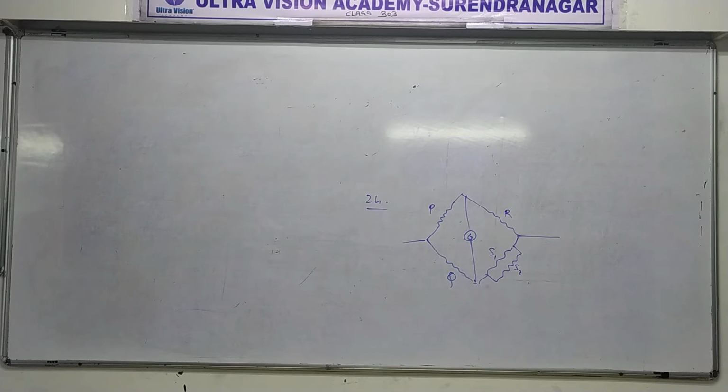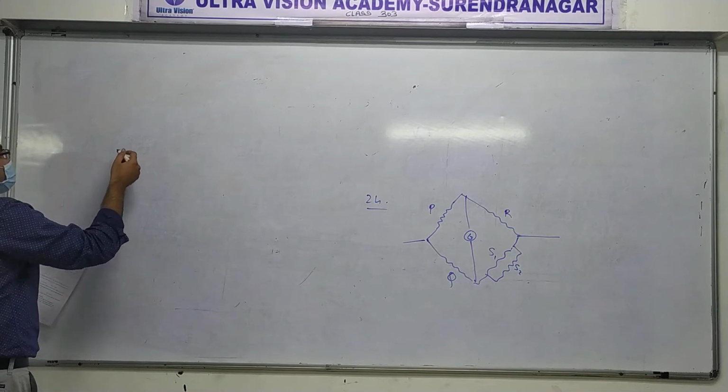Length of a potentiometer wire is 100 cm. The EMF of its standard cell is E. It is employed, means used, to measure the EMF of a battery whose internal resistance is 0.5. Read that carefully. First, a cell is given, and then it is used to measure the EMF of a battery. Hopefully you remember the circuit, how we measure the EMF of a battery or a cell using a potentiometer.